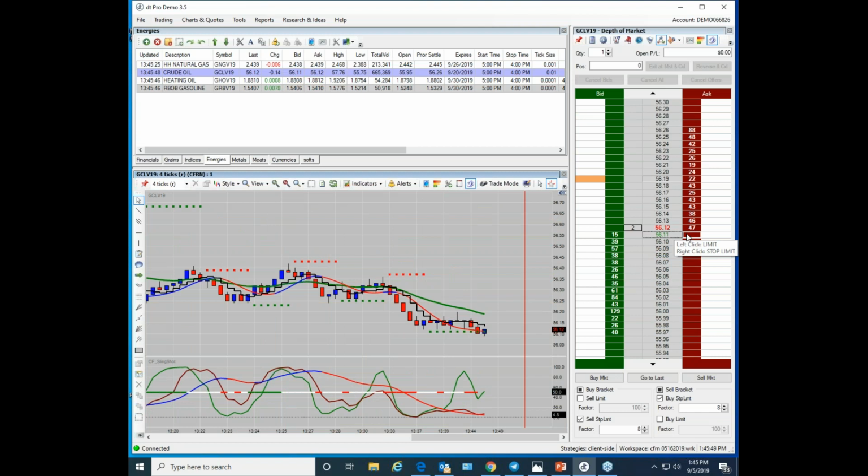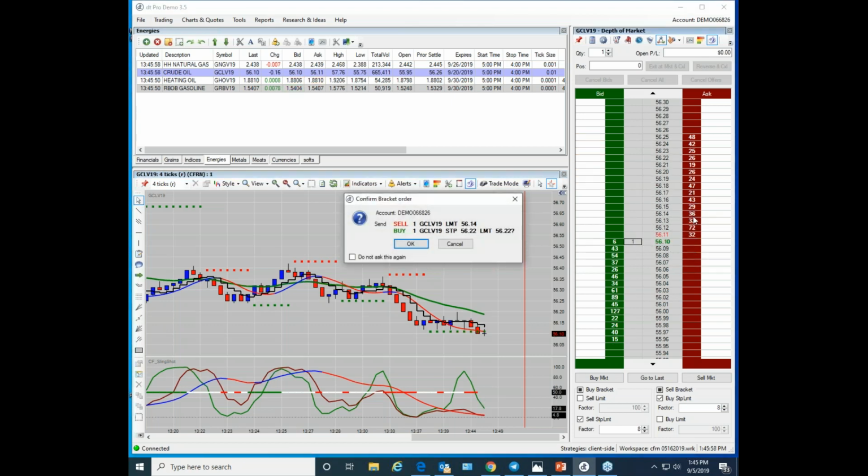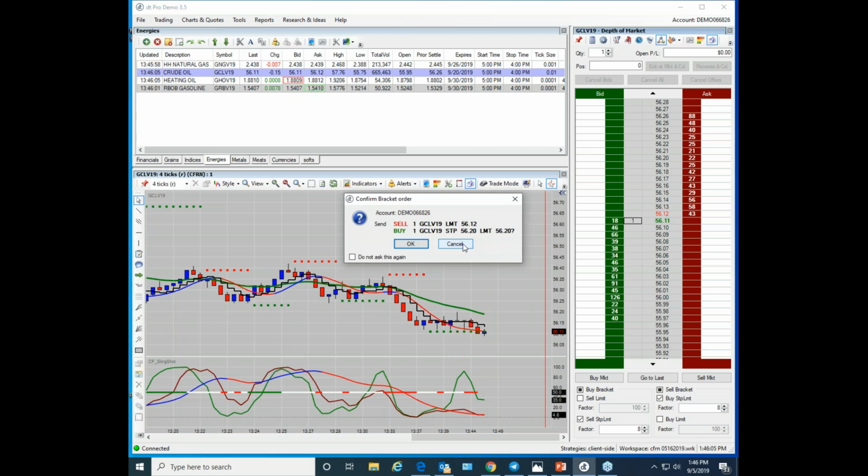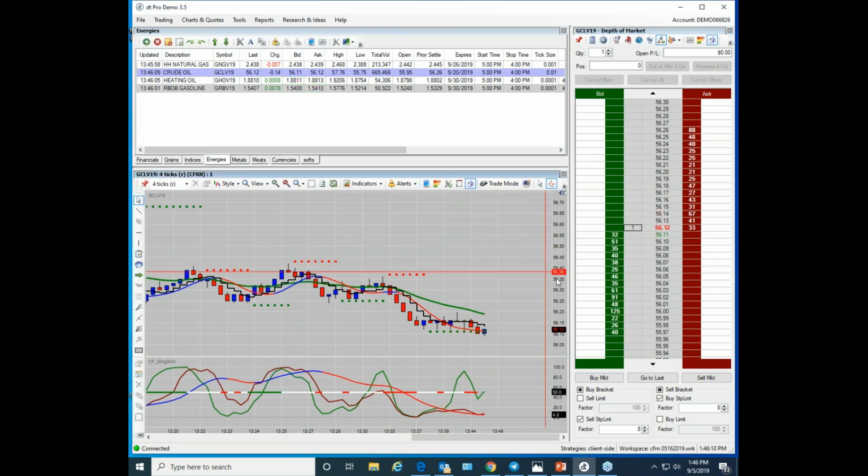I'd like to get in the DOM here and show you how to execute a trade here. If it does qualify, what we're going to end up doing is going inside the red and left clicking. Okay, that's what I just did. I left clicked. We left click in the red, we're going to get short. If I left click in the green, we're going to get long. This example, because it was a bearish cross and we're looking for a shorting opportunity, we'll end up left clicking in the red. Okay. So that's the game plan.